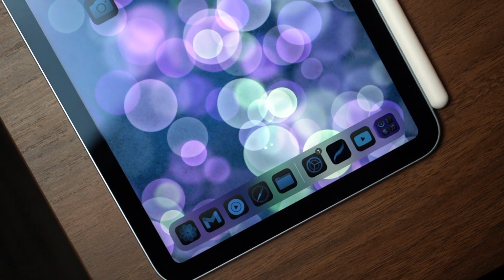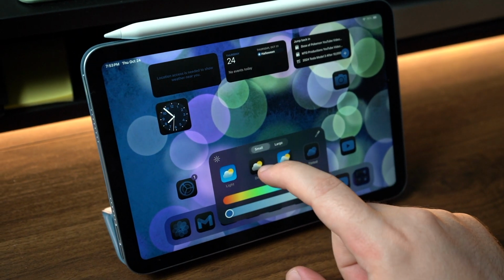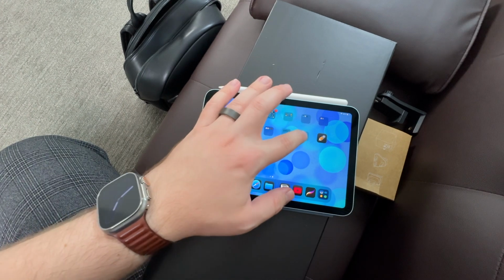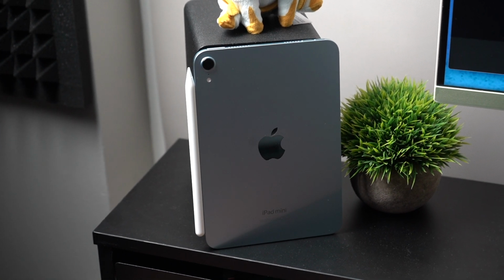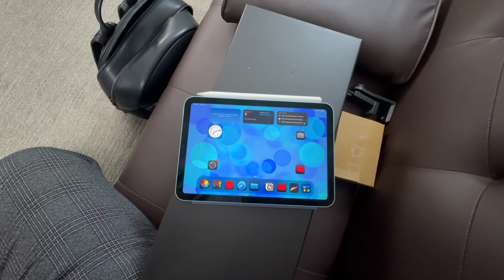And yeah, content consumption. It doesn't necessarily need to be YouTube. I use it for Twitter and Threads and all that stuff. And I'll just place this right here, just like that. We got LinkedIn, we've got TikTok, we've got Twitter or X, whatever you want to call it. I still call it Twitter. But yeah, that's really been what I use my iPad mini as a full-time tech YouTuber.